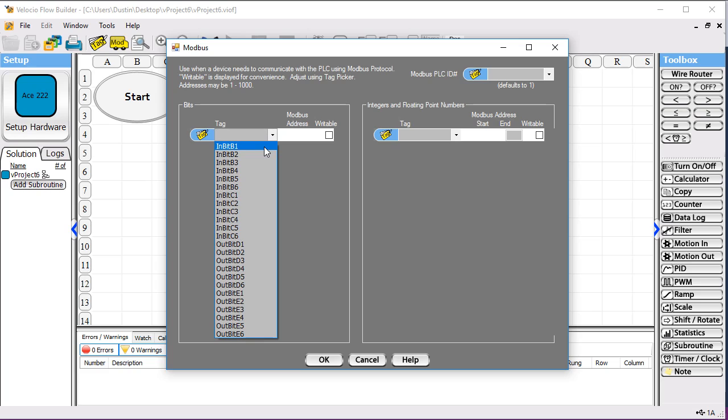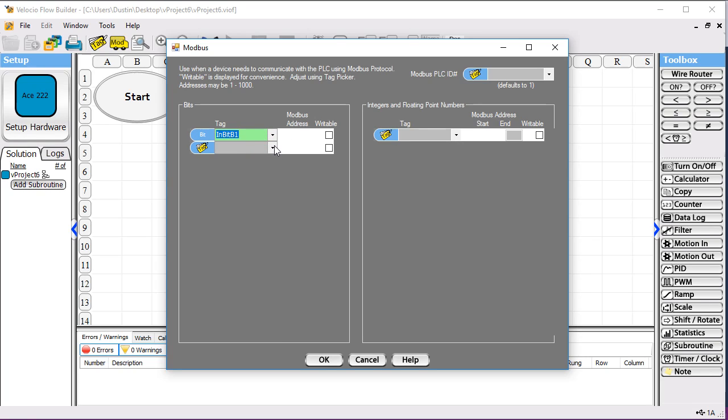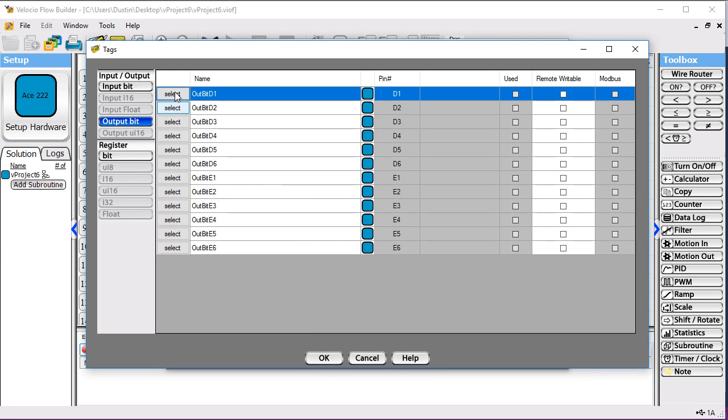So we'll have one input bit, one of our digital inputs, and in my case I have a switch tied to it, so I can turn it on and off and quickly see what's going on. I'll be able to read that on the HMI side. And we'll also take a digital output, which could have been a register or anything, but we'll use a digital output so I can see the LED turn on when it's active.